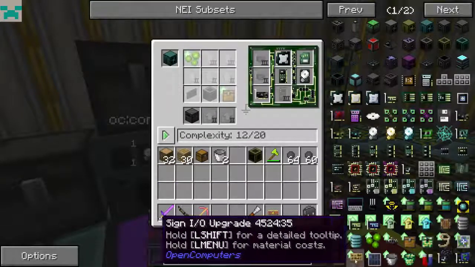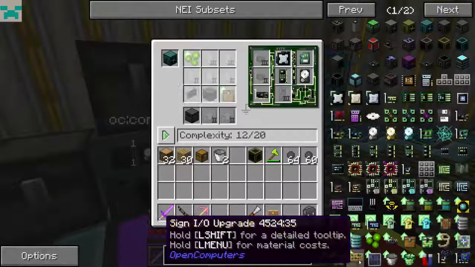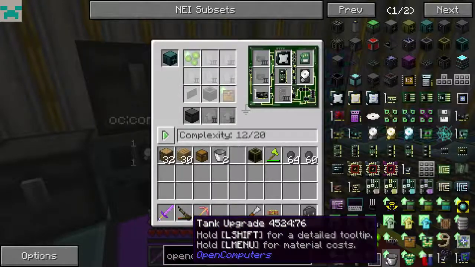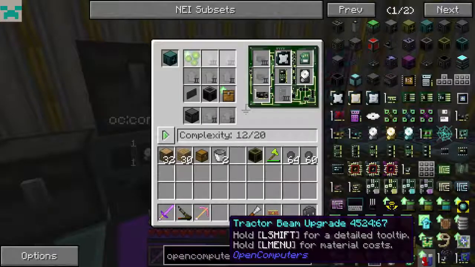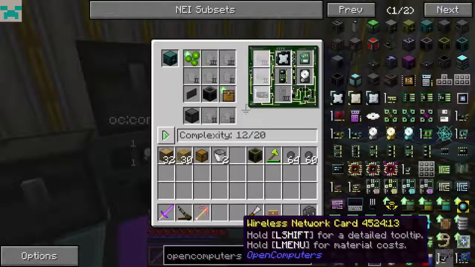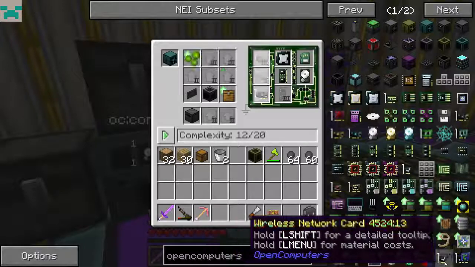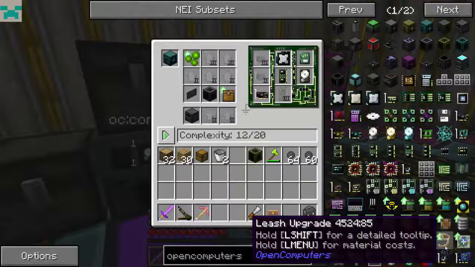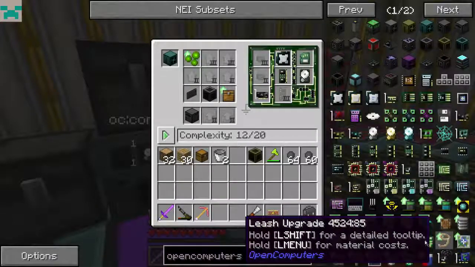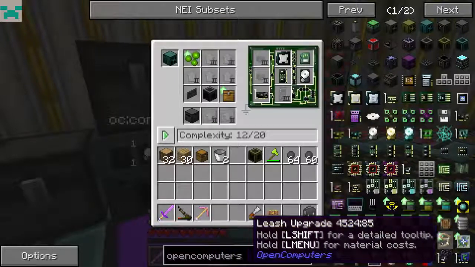Piston upgrade, what's that? I don't know. Sign, IO upgrade? Tank upgrade? Tractor beam upgrade, should I get that? I put that on my robot, but it never uses it. Huh. I guess the default dig program never looks for the tractor beam upgrade. What about leash upgrade? I think that's for drones only. Oh.